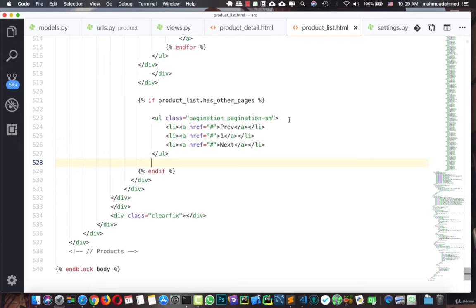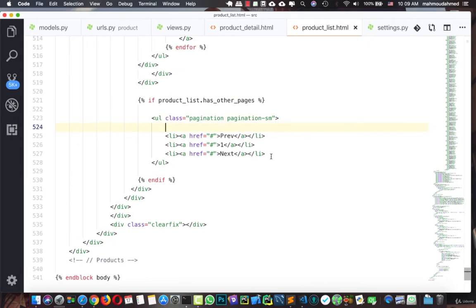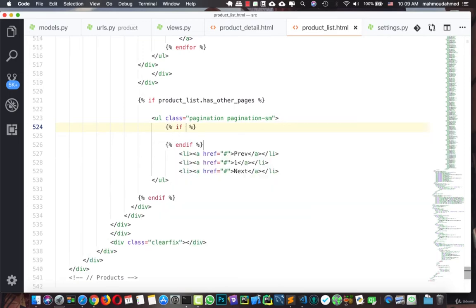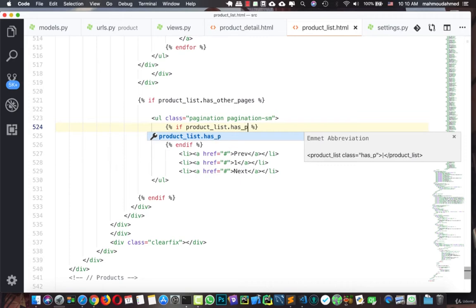So first of all, for this UL, we're gonna say if product list dot has underscore previous.